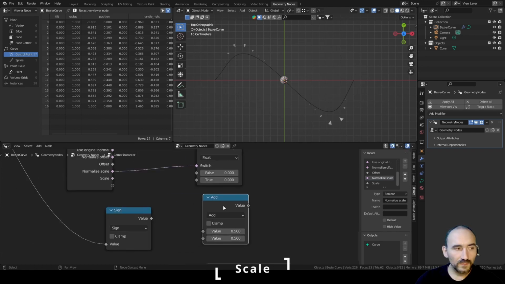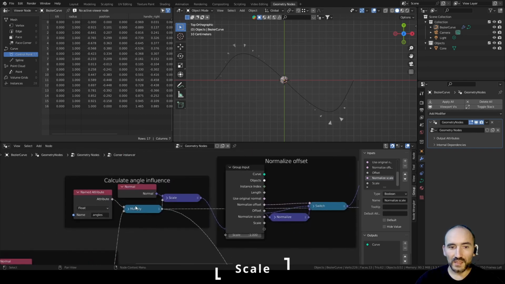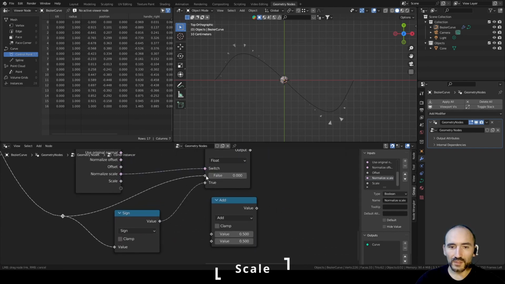So if I have the normalized scale, I want only 1, 0 or -1 as the total scale of my instances. So these three values are the only values that I can get from this part, and not the values themselves with decimals or other. I want only the sign, otherwise I want the original value.